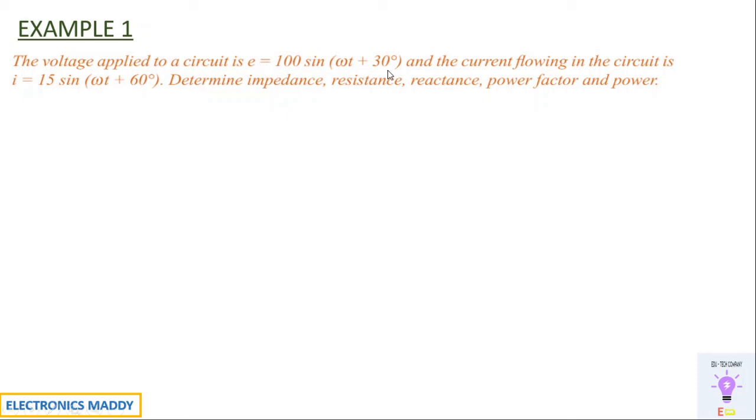So they've given the voltage equation, they've given the current equation. The angle with respect to I is 60 degree, the angle with respect to V is 30 degree. So 60 degree is greater than 30 degree, and that means I is leading with respect to E. So if I is leading with respect to E, can we say that it is a series RC circuit because the current is leading with respect to voltage? So the conclusion is it is a series RC circuit problem.